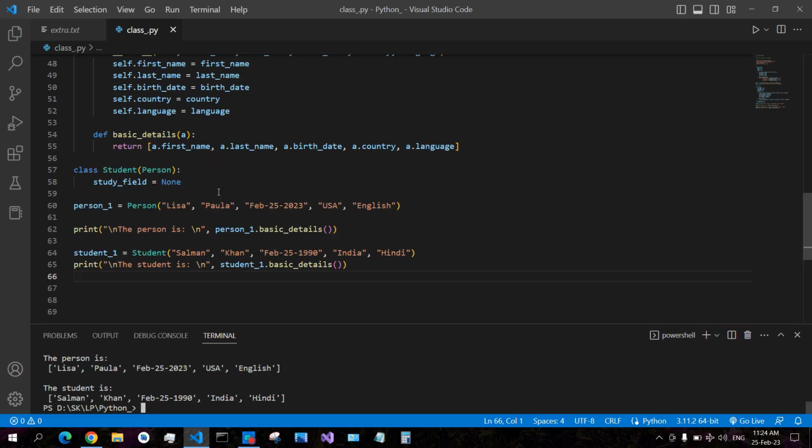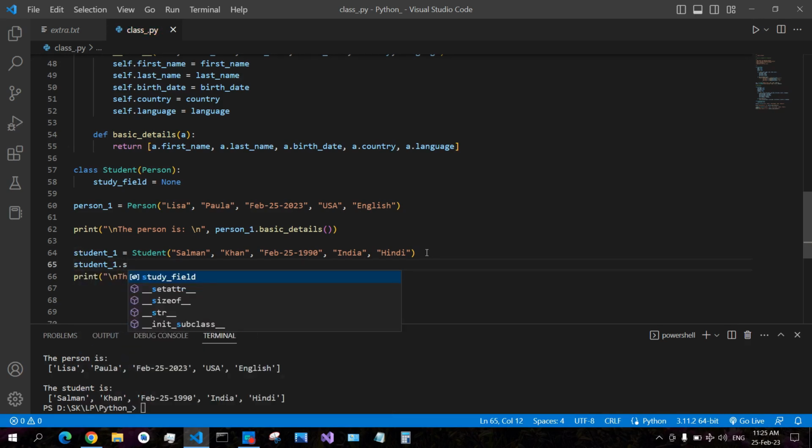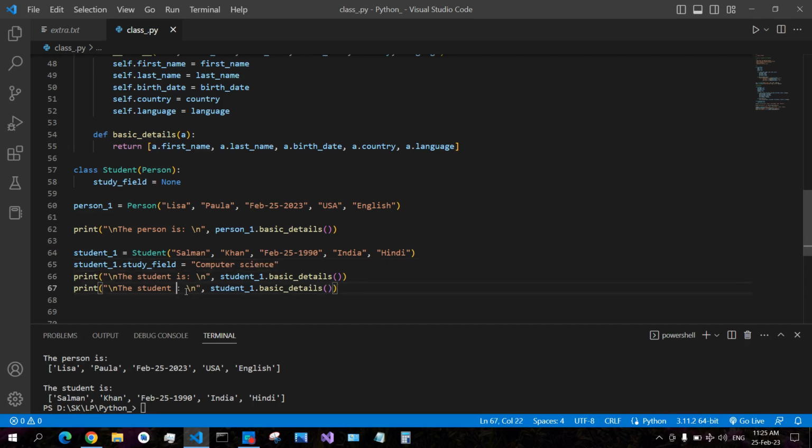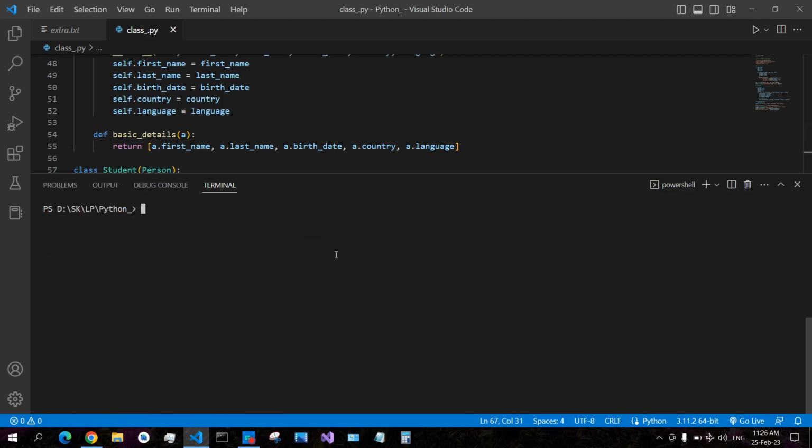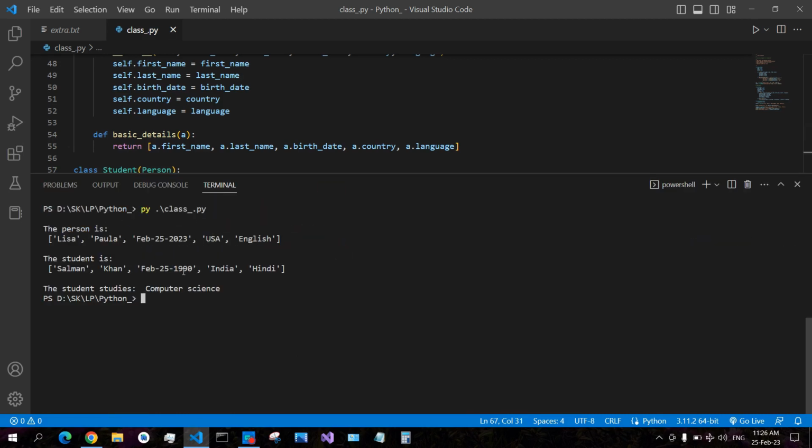But for the student we also provided another property, the study field, computer science. So the person and the student also says the student studies computer science.